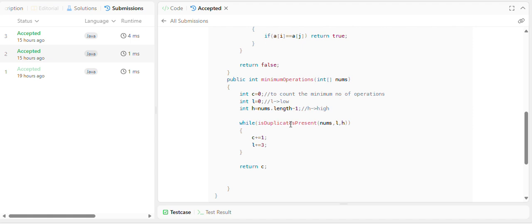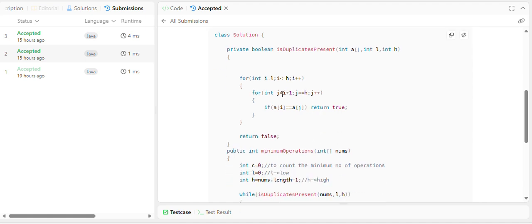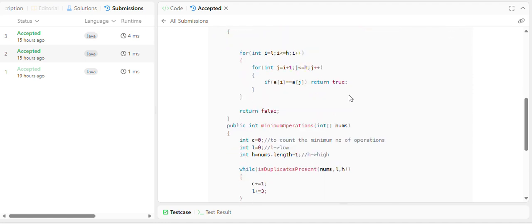And each time it works, it calls duplicate present, and the time complexity of each duplicate present is in the order of n square. So the time complexity is big O of n cube.